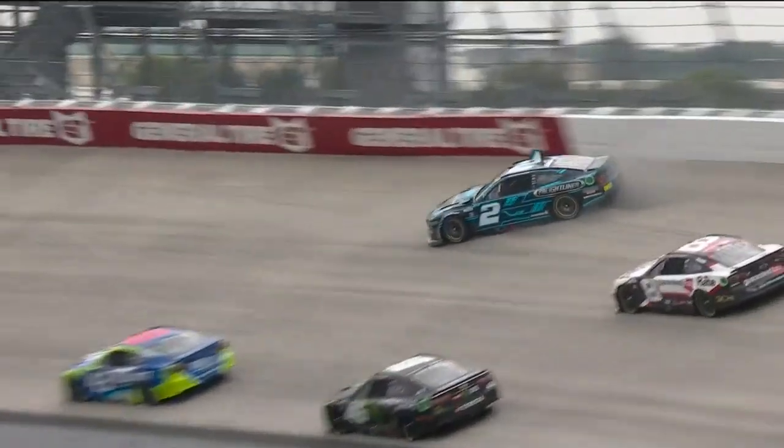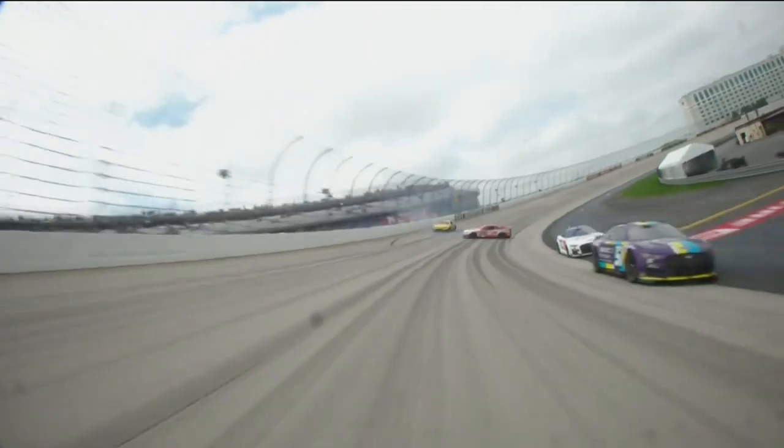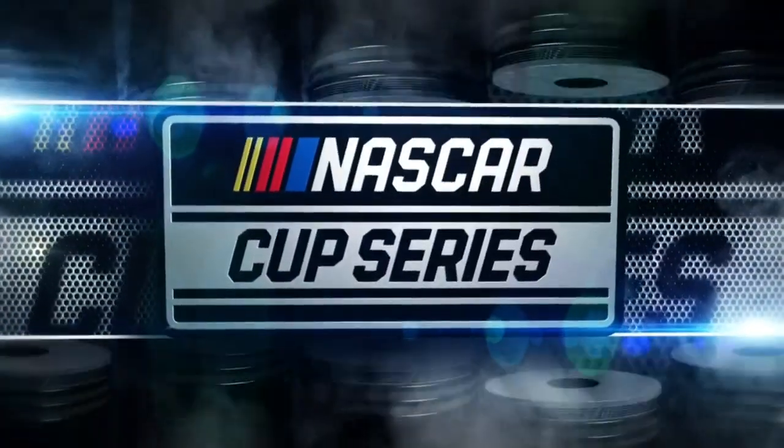Yeah, he was already way high up out of the groove, but look how dirty the racetrack is up there. Saw him starting to slide. Now we're going to ride along with Ryan Blaney. Somebody 2 in front of this 2 wide. Pinning up top. I can tell you how Gilliland spun out off the front bumper of the 12 car. Unfortunately, just checked up. Ryan couldn't get checked up in time and got into the back of him and spun him out.